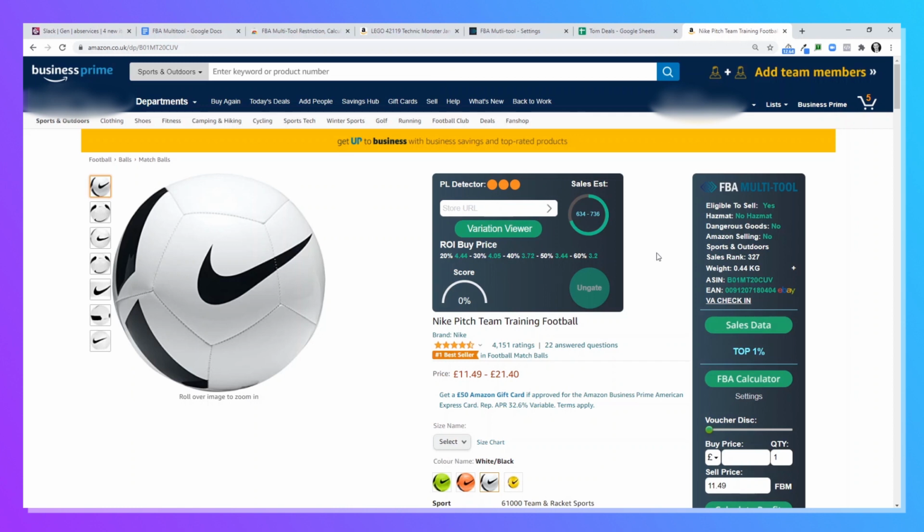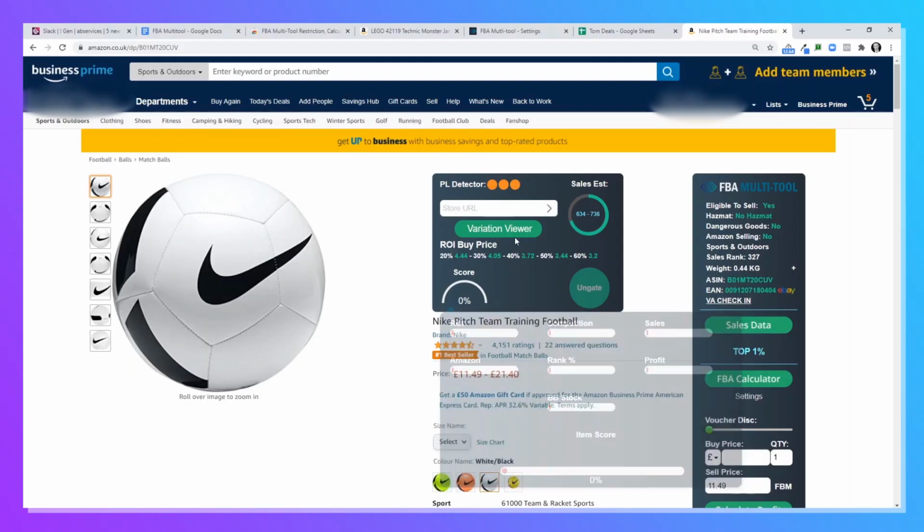Now, quite simply, why is this important? Because what happens is the sales data gets combined together. So generally speaking, we're going to use something called sales rank. That's how we work out our estimated sales per month. But what happens is when you're in a variation, they combine that sales rank number for all of the variations. Now, obviously, all of the variations are not selling exactly the same, so we need to identify which one is selling better. So the variation viewer really helps.